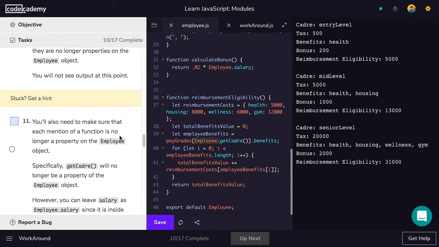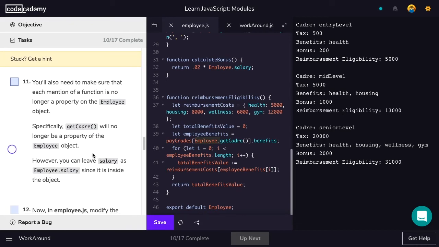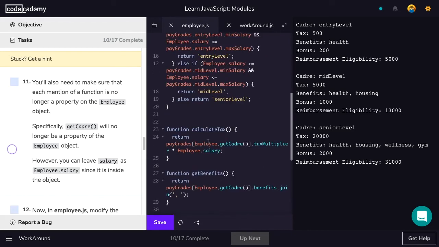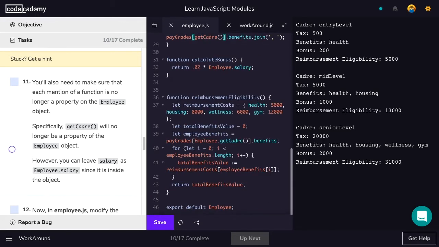So step 11, you'll also need to make sure that each mention of a function is no longer a property on the employee object. Specifically, getCadre will no longer be a property of the employee object. However, you can leave salary as employee.salary since it is inside the object. So don't touch anywhere where you see employee.salary, but if you see employee.getCadre, remove that employee object because it no longer exists. Or sorry, the object still exists, but these functions are kind of standalone, no longer attached to the employee object.